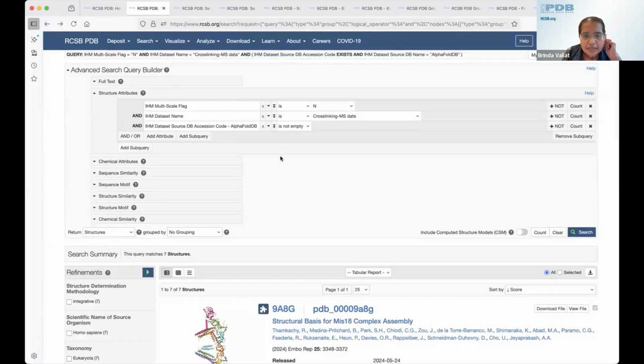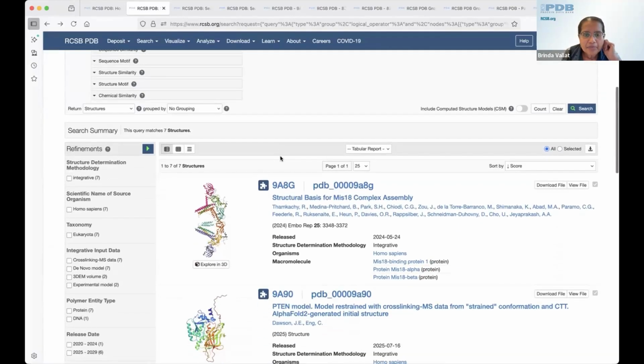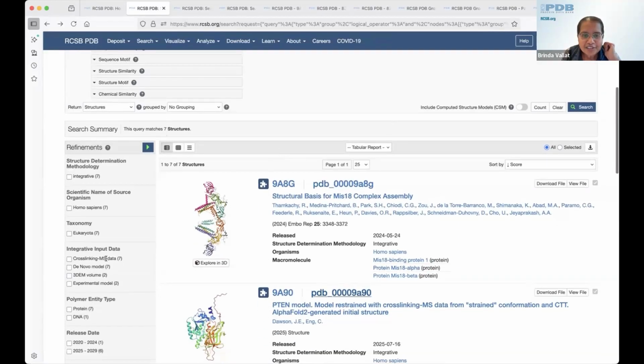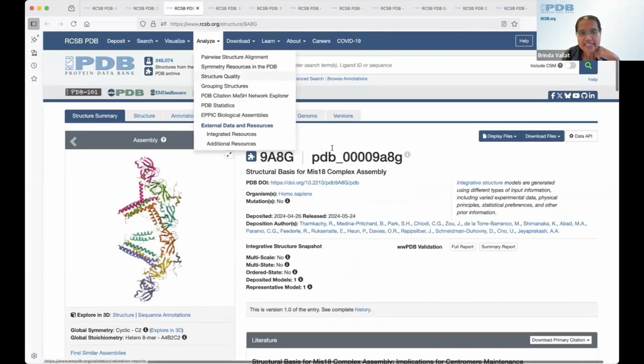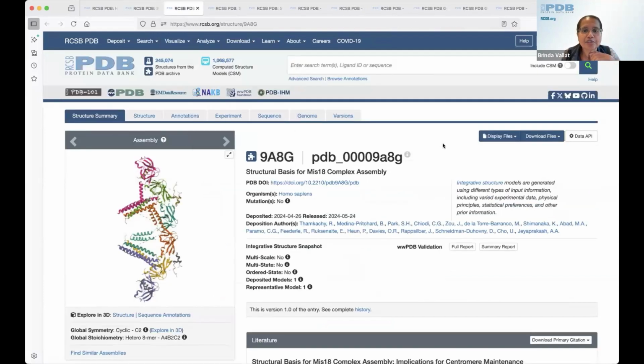Okay. So then once you've been able to search and get some results, let's say you want to go explore the structures, and click on one example here, and you go to the structure summary page. It's very similar to what you will see for experimental structures. You have the accession code information, deposition date, and authors, and all the generic information.